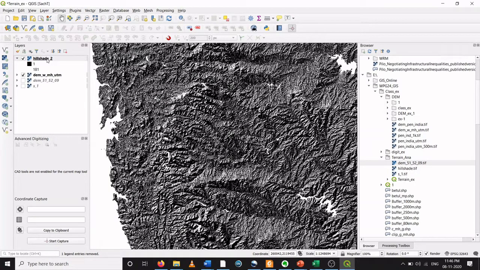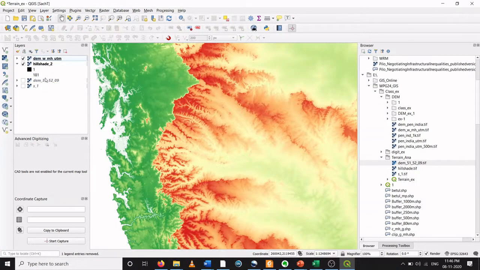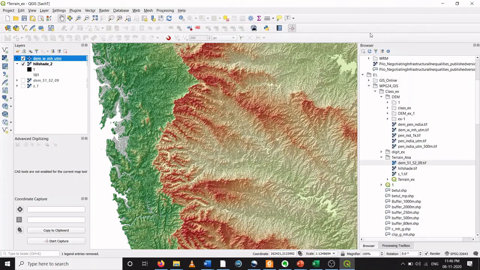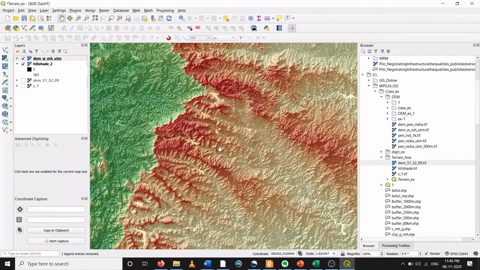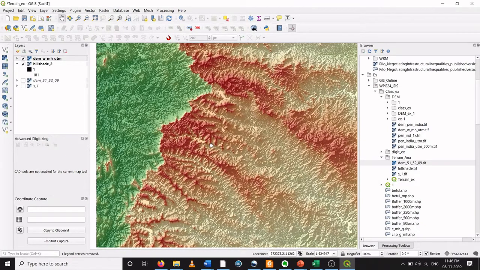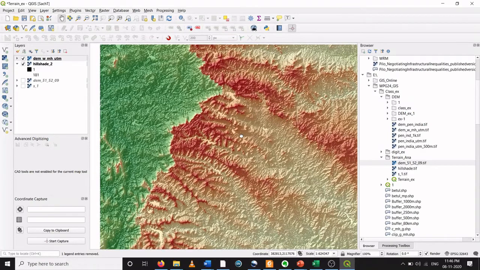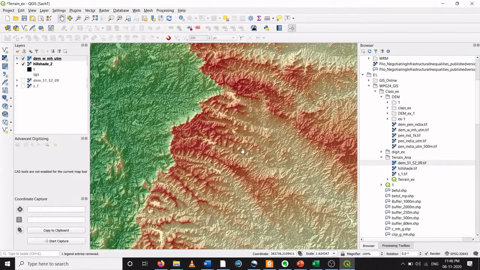Let me bring DEM at the top and let me change the transparency of DEM to 60%. Yeah. So now with these changes you can view the surface in much better way.